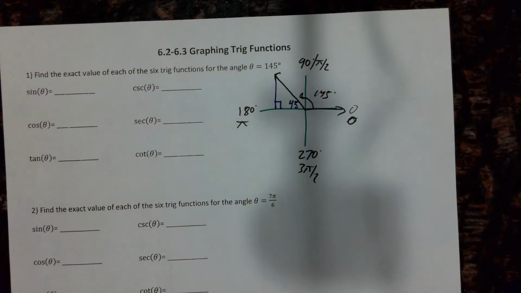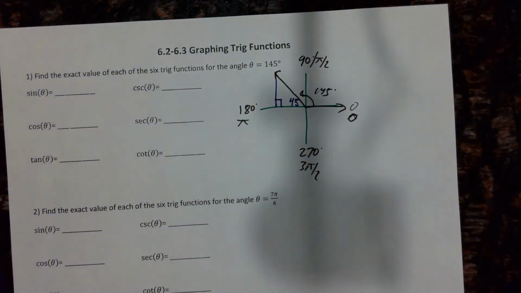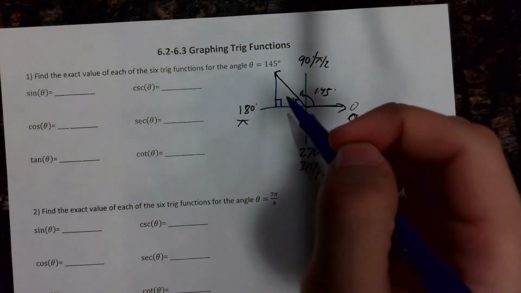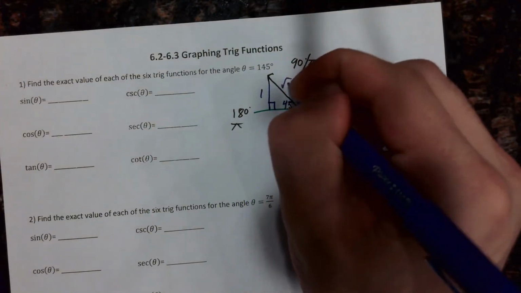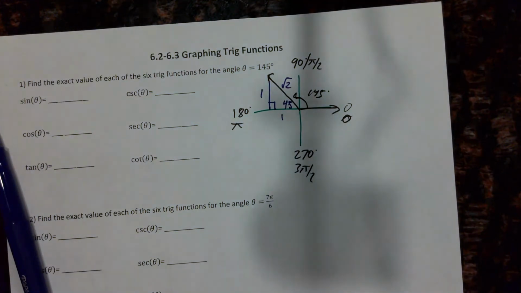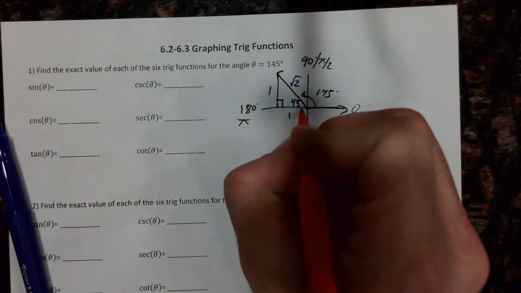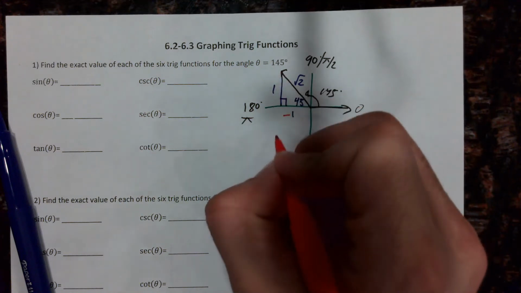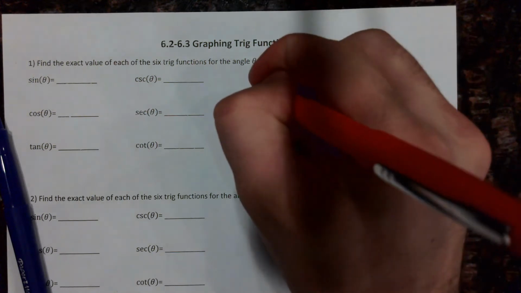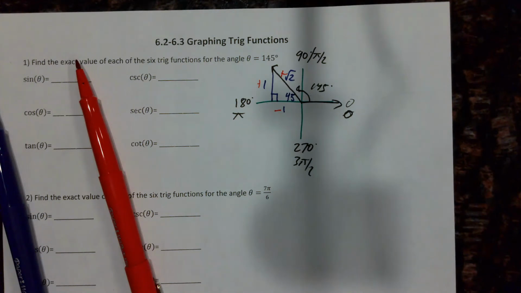Once we draw our triangle, the next step is to fill out the sides. That's where the couple different ways you can be given the information fall. Since I know this is a 45, 45, 90 triangle, I know what the sides of my triangle are. That's a special right triangle. We're going to be 1, 1, and root 2. Now, I always make sure I label my sides if they're positive or negative. So here I went in the negative x direction, so that's minus. Here I went up in the y direction, so that's positive. If I'd come down, that would be a negative y. And my hypotenuse is always going to be positive. Okay, so I've got my triangle labeled.